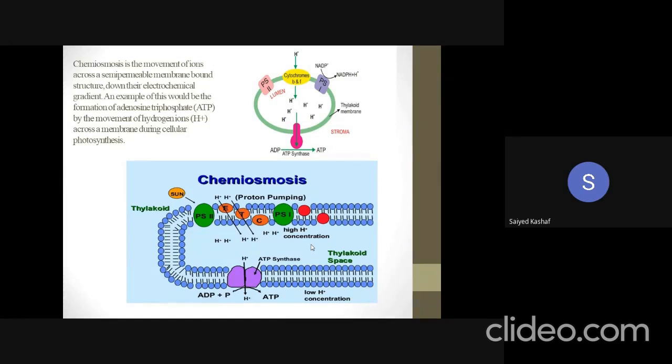photosynthesis, and in the next lecture we will discuss how these agents, NADPH plus H plus and ATP, are used in the Calvin cycle. We will also discuss the means by which the plant modified its mechanism to prevent the loss of oxygen, and how efficiently they produce their food.